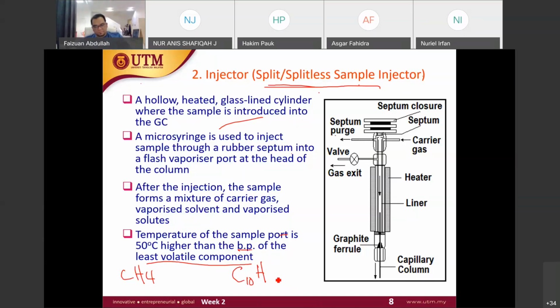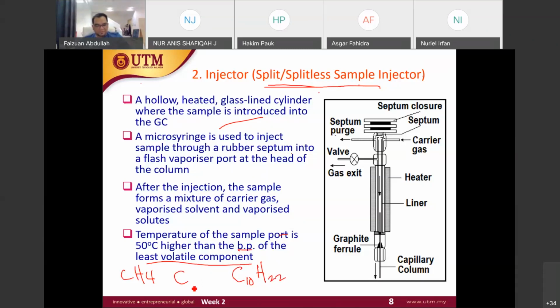How much? Come on, petroleum engineers. C10H... Maybe how much? Draw the structure. Okay, so 21. Is it true, 21? 22? 22. Yes, why 21? 22, right?